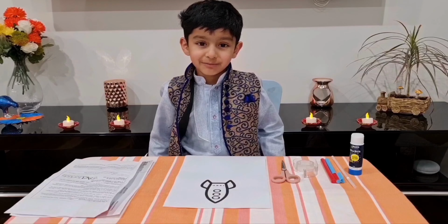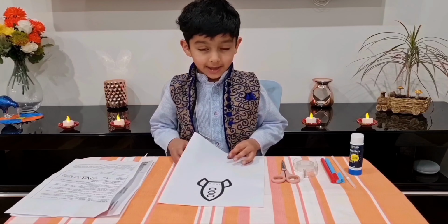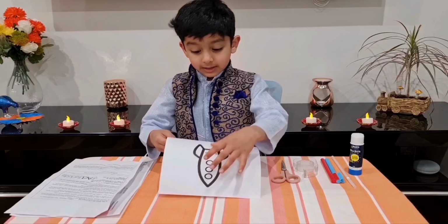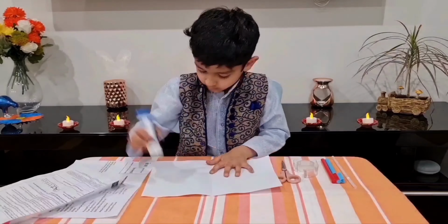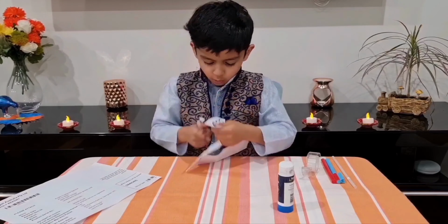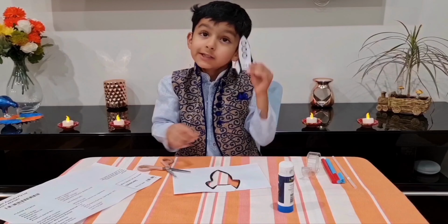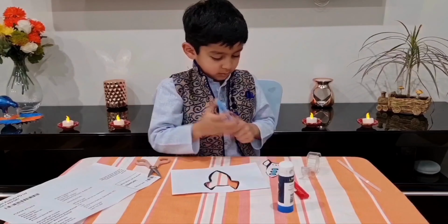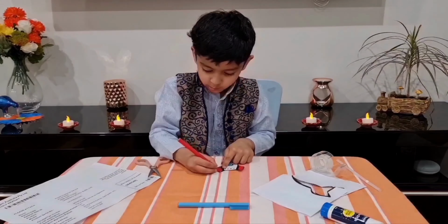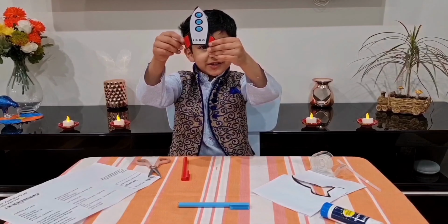First, fold the template printout in half, and next, glue it together and cut it out. Next, color your rocket in, and then your rocket's ready. Now my ISRO rocket is ready.